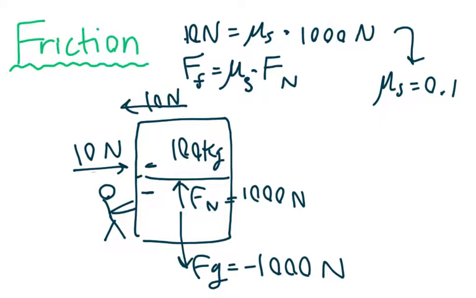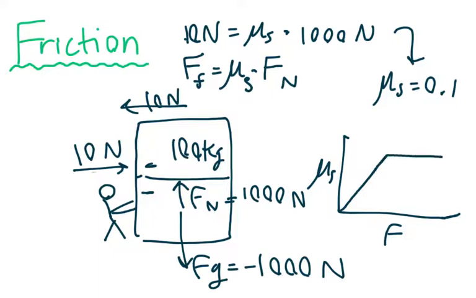So here's how static friction works: it always has to equal the force with which the thing is being pushed or pulled, because the thing is not moving. So for static friction, the force is going to equal the applied force until it gets to a certain point, and then it's going to max out. And when it maxes out, if you put a force that's more than its maximum value, then your thing is going to move.